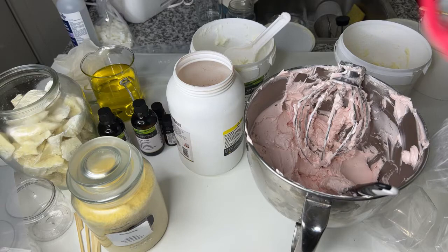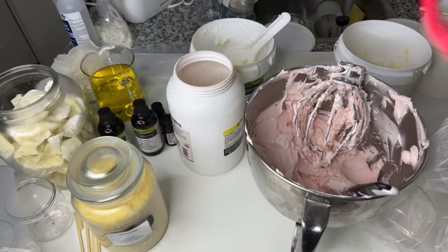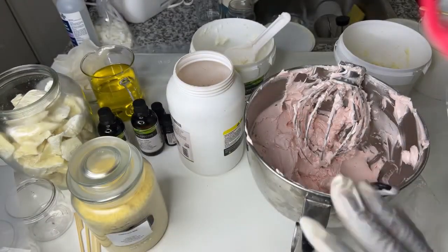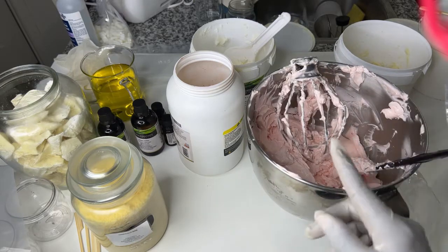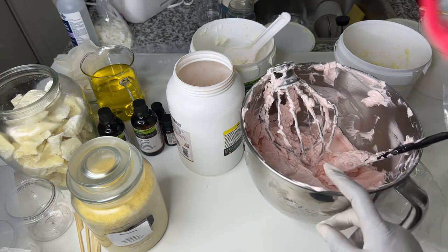Here I have vitamin E. I love adding a lot of vitamin E to my body butter because, again, vitamin E is one of the best things you could use for your skin. I also add arrowroot powder to absorb the oil. And I have 3 other butters that I add. Sometimes I add some soy, olive butter, aloe butter, and I have one more butter that I use. There is one more butter, because I think that is about it. We're just going to round this off right here.